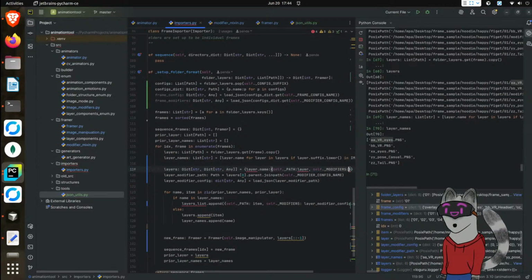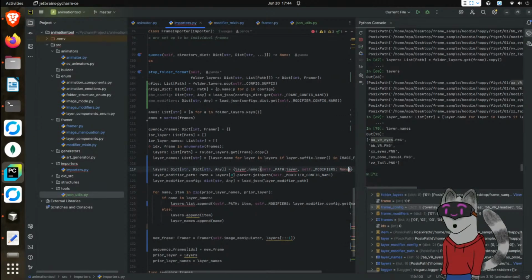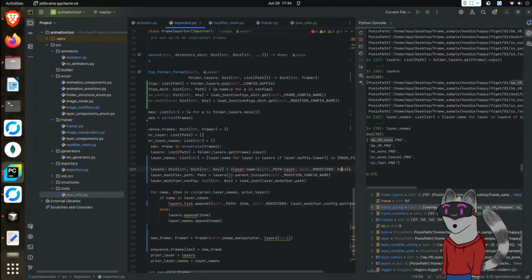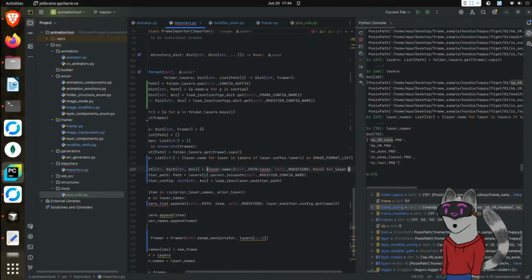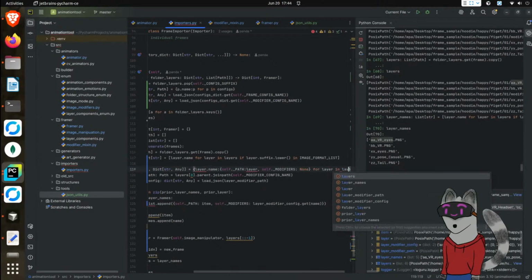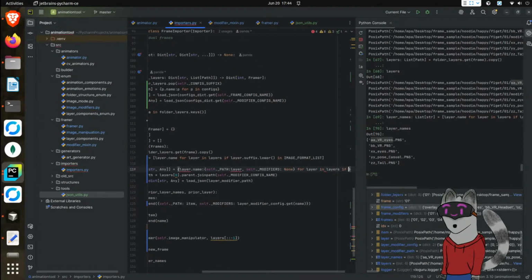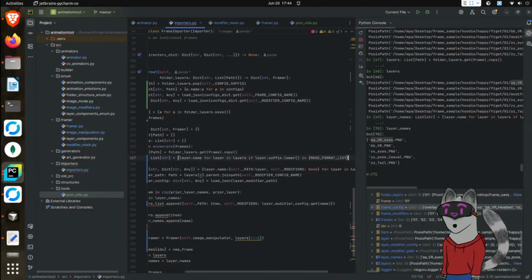And then this is going to be none. This is currently going to be none because we'll be updating that one. And then for layer in layers, and then we'll get this here as well.